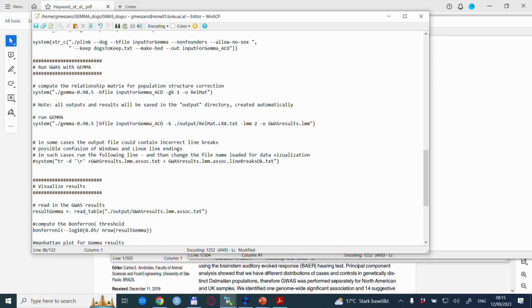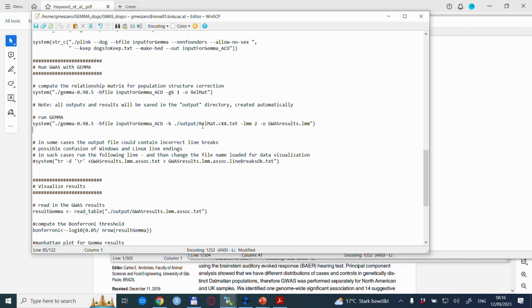Again, we start the very same way with -bfile, and the input file name will also be our PLINK file that has the phenotype column filled in. We consider the relationship matrix with the -k option.